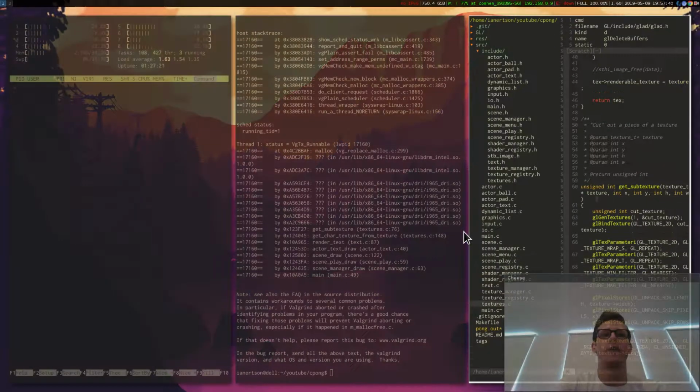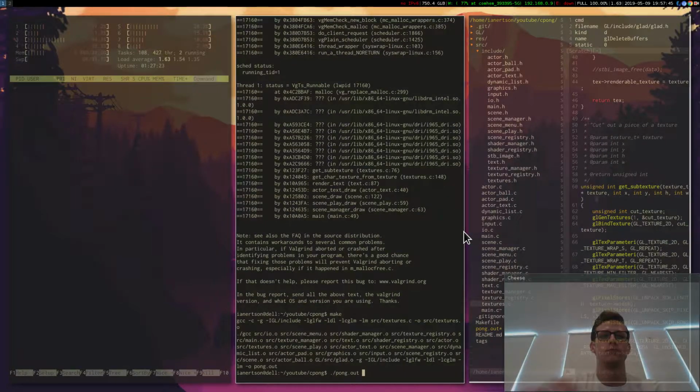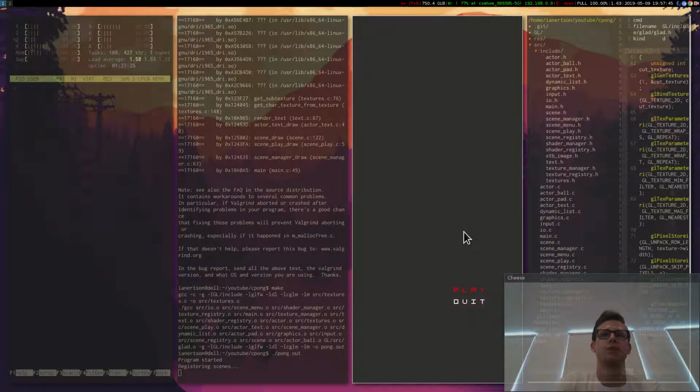What if we just remove that? We're still seeing the text, so I guess it wasn't needed.